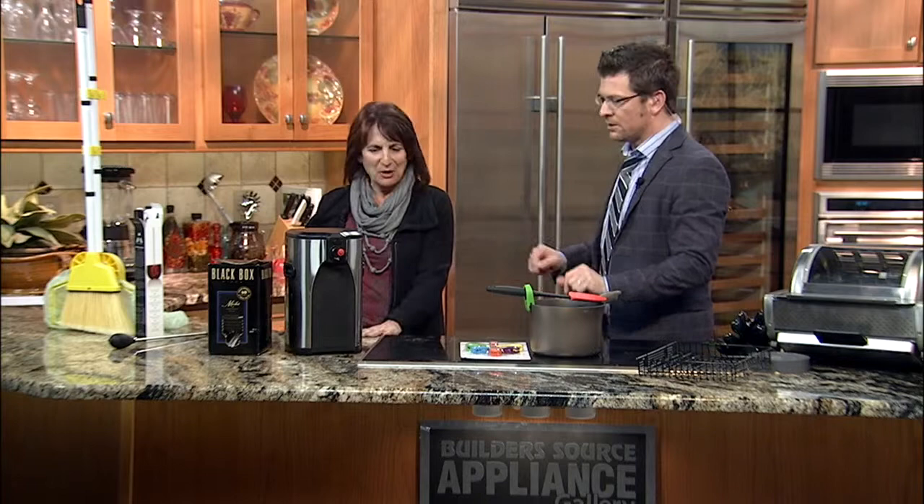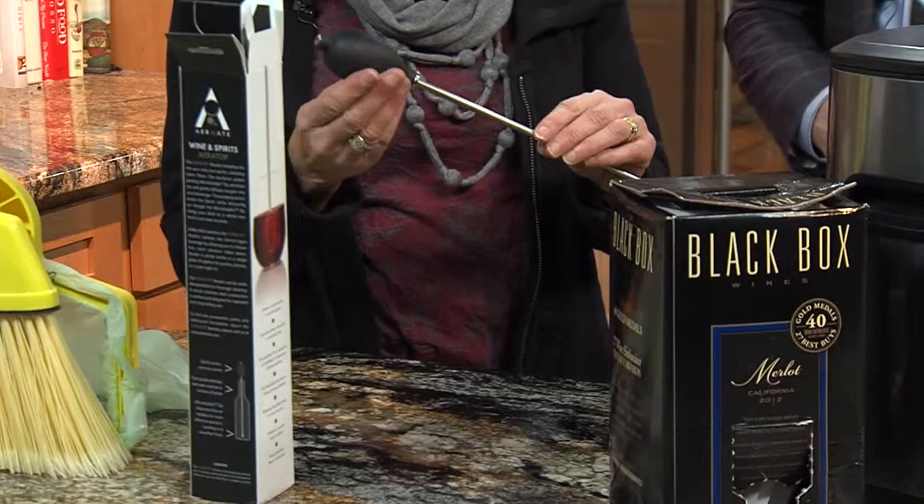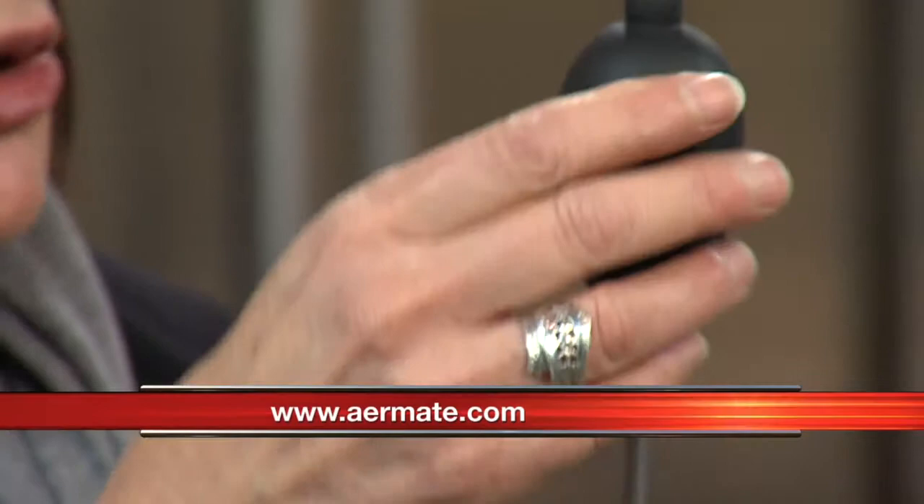Yeah, it's very beautiful. The stainless steel, of course, really nice — always goes well in a kitchen, anywhere. And we've also got a wine aerator. This would make a great stocking stuffer. It's another wine aficionado kind of gadget. What it does is it aerates the wine. Why do we want to aerate wine? To let it breathe, to unlock the flavor, to enhance the taste. You squeeze this bulb at the top and it injects micro bubbles of oxygen into your glass or your bottle, which then unlocks those flavors. You can do it for as long as you'd like. And what's very cool is that this gadget is not only for wine — it's for spirits and alcohol of all kinds.